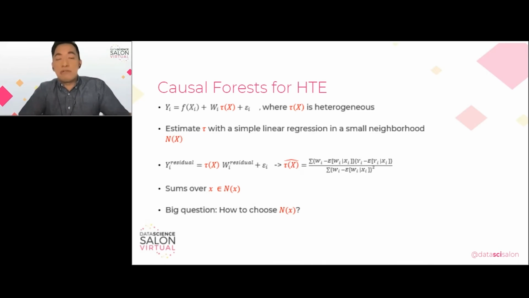And now you probably have questions, right? Because I'm talking about doing very simple regressions in the small neighborhoods. It's like, how do we pick that neighborhood, right? So I think that's where the contribution of Effie and her colleagues comes in, because they have contributed to the literature. They have suggested we could actually use a machine learning algorithm to help us determine what the neighborhoods are, right? And the nice thing about the research is they use the off-the-shelf random forest algorithm that everyone knows about, and they just make some changes to its loss function and modify the splitting criteria so that they can help us estimate a conditional average treatment effect.